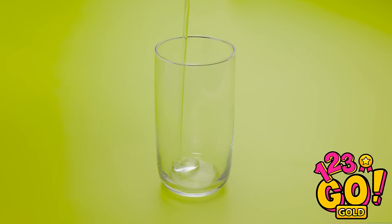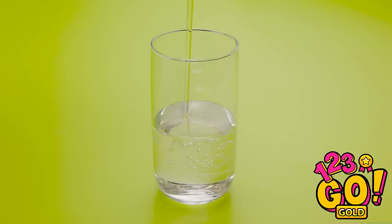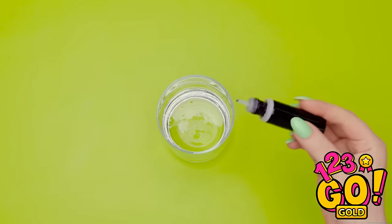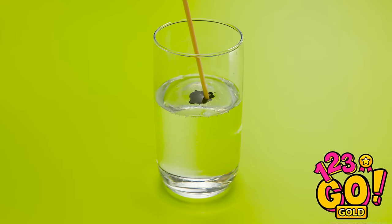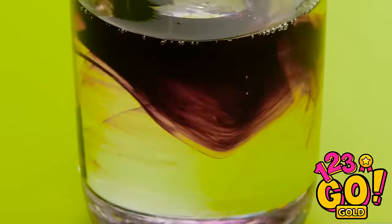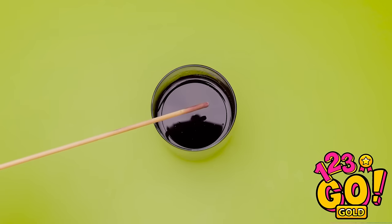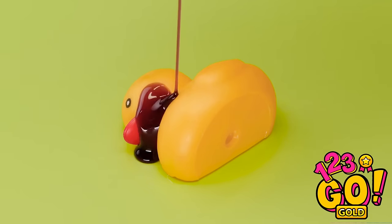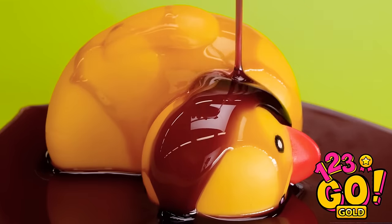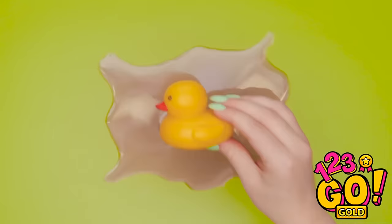She likes her rubber duckies. I think I can make this work in my favor. I'll need this large glass and fit it with some clear epoxy. Look at all those bubbles rising to the surface! I'll add some color to the epoxy — a few drops should do it. Now I can mix it together. I've really got to stir a lot because the epoxy is so thick. That's enough mixing — now let me bring it over to the rubber ducky. Time for you to get an epoxy shower. I just want to pour it all over the duck to make sure it's coated. It's so thick! Once it's all been poured, I just need it to set. It's done — ta-da!